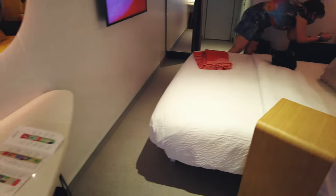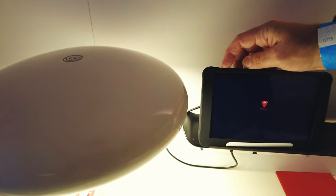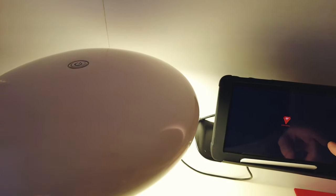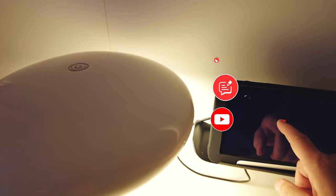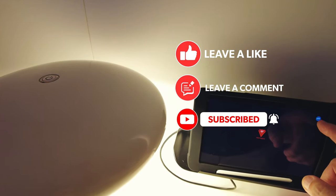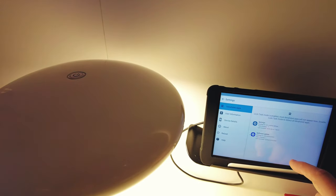You've got USB ports at your end of the bed — two USBs — and then there are switches over here. Oh, that turns that off. Hello. That makes it brighter. Or that turns the middle one on. Let's not turn that one on — it's too hot with that one.